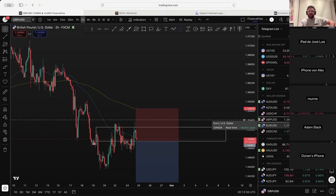Actually, with macros, once you start to understand it, you can get macros like 99% right, because it's data, it's been published, it's there. Dollar trend, you can get that 99% right as long as you're trading around things that are happening. So if you've got 99% accuracy here and 99% accuracy here, every trade you enter, even if you get it wrong, a bit like this one, is going to come back, because the overall trend and overall macros are right. Yes, pound strengthened this afternoon, but did pound strengthen or did US dollar just weaken slightly? And once it got to a level where it wasn't happy, it pumped back up. That's exactly what's happened here.